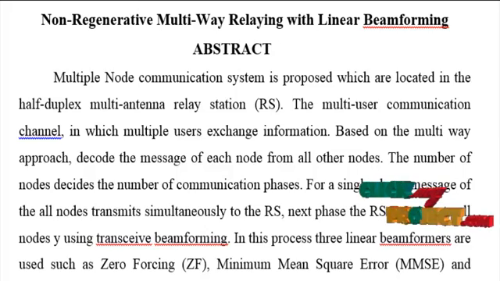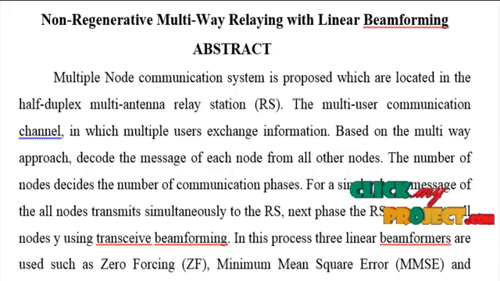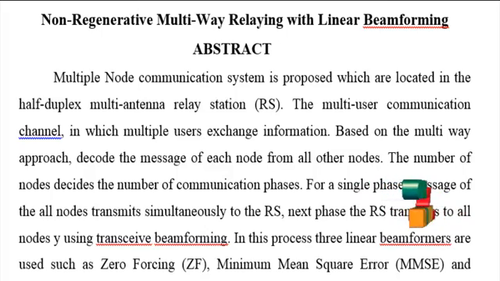In asymmetric traffic, all nodes communicate with the minimum traffic rate, whereas in symmetric traffic, all nodes communicate with the same traffic rate. The mentioned beamformers allow low communication complexity transmit beamforming. Beamforming is a general signal processing technique used to control the directionality of the reception or transmission of a signal on a transducer array. In multi-way communication, if all n nodes are half duplex and there are direct links between them, the required number of communication phases for each node to obtain the information from all other nodes is n.